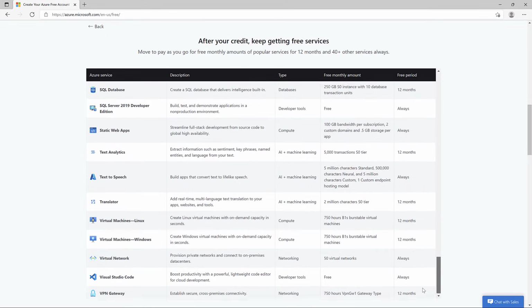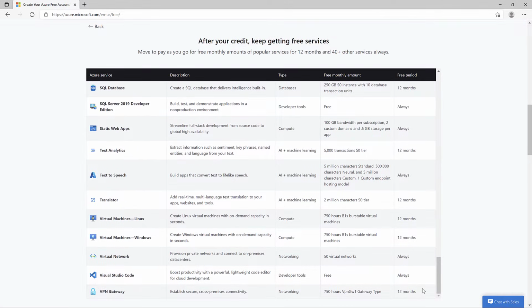For example, with services like App Service, Cognitive Services, and Azure Machine Learning, you could create AI-driven, personalized web and mobile experiences. You could create conversational chatbots with Bot Service and Azure Functions. And Azure Kubernetes Service provides a place to deploy your cloud-native container workloads. There are so many possibilities for you to make your great ideas real in Azure, and you can get started with the free services. So how do you get these free services?